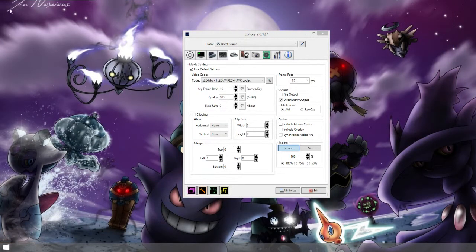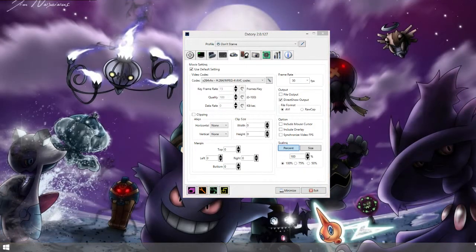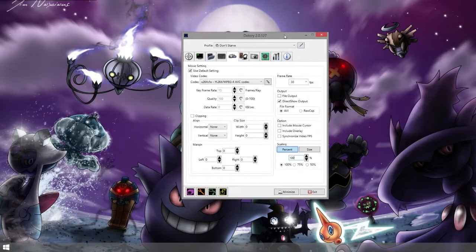Also, if you're using a laptop, you should probably not be using OBS and Dxtory at the same time. I would just use Dxtory. And I wouldn't use the x64 codec. I would use the lossless codec because you wouldn't have any lag while using it and your computer won't overheat. But you'll have a 5 times larger file size, and I'll show you guys how to do that in a later video. This is if you're using a desktop, because desktops can handle it and have better cooling.